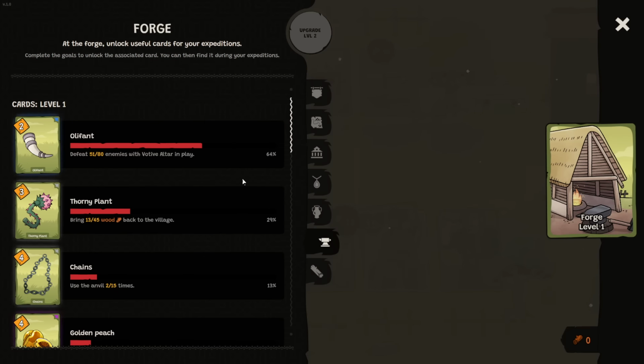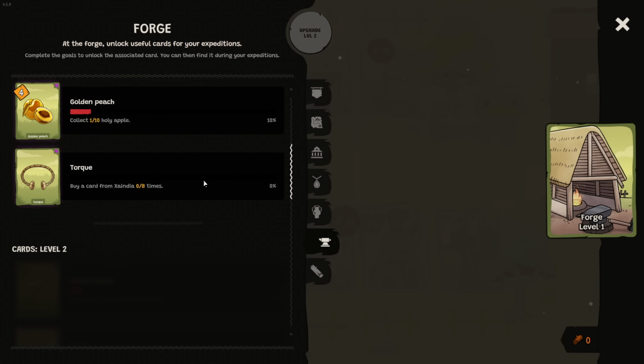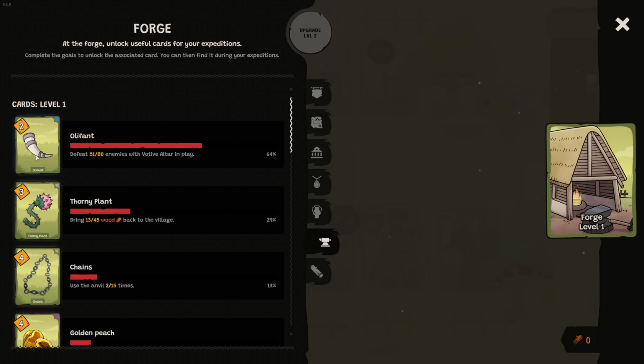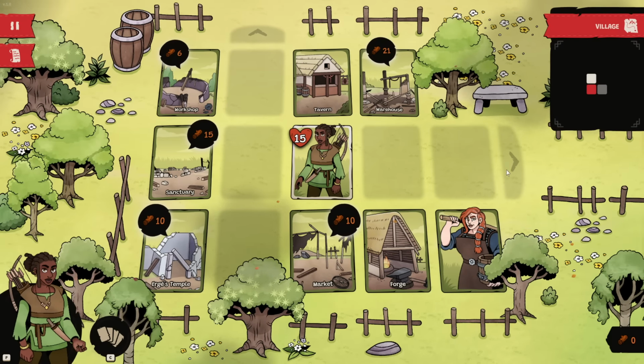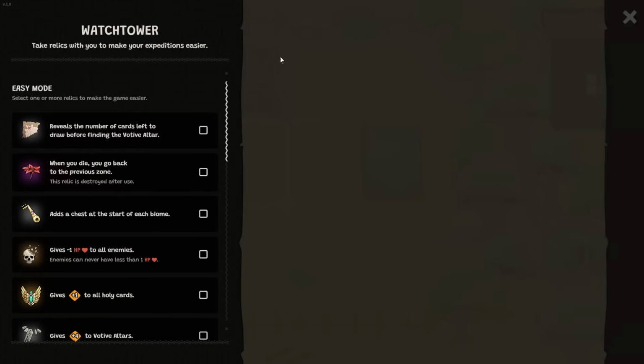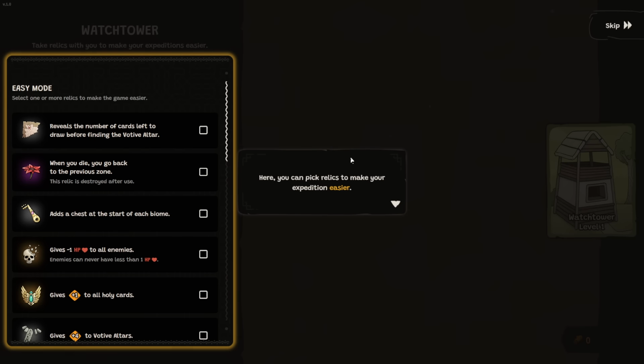Okay. So at the Forge, unlock useful cards for your expeditions. So basically, we unlock the ability to get more cards that can show up. Not inherently a strength upgrade, which I'll admit I'm into. Watchtower. Mathilda rebuilt the Watchtower during your expedition. You can pick relics to make your expedition easier, or you can also pick ones that make the game more difficult. You'll also find relics that allow you to make in-depth changes to the game to make it more accessible.